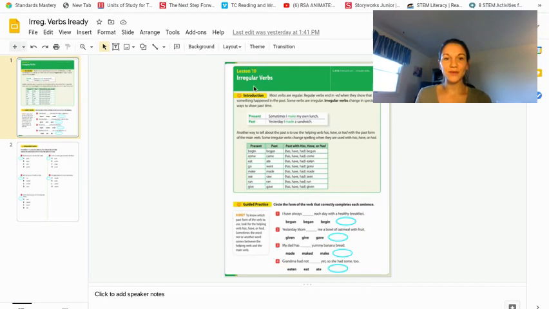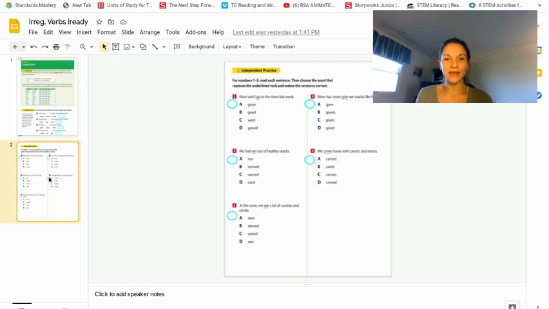In English, you are going to be working on irregular verbs. So make sure that you read through the introduction carefully to learn about some of the irregular verbs. These are unique verbs that are not your typical add-on and ed and things like that. So you will drag the circle to cover the correct verb for each of those. And then on the independent practice, you'll drag the circle to your correct choice. So make sure you're reading through all of the choices to make sure you answer the correct one.